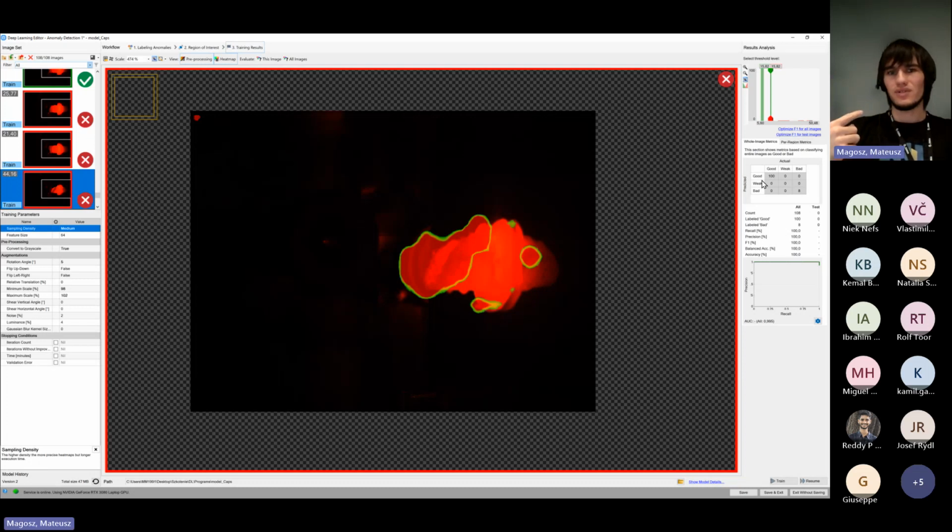The model was not checking whether the bottle is full or not. It was just checking if the cap was damaged or not, and that was not our point. So we had to prepare another data set to properly check whether the level of the liquid was correct or not. So even if you have good results, you should always check your heat maps to see if the model is focusing on what it should be focusing on.